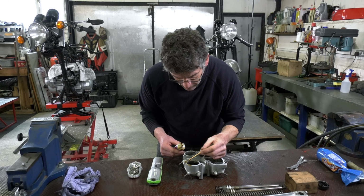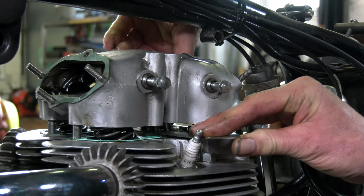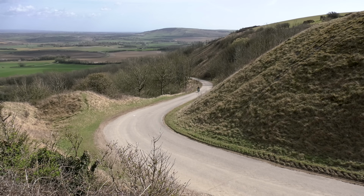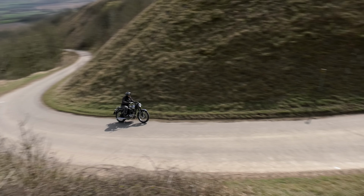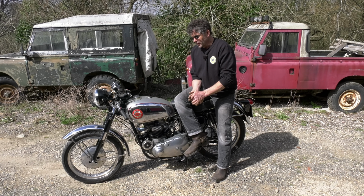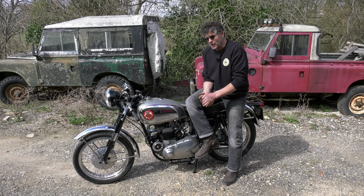These bikes are not bikes to really thrash about all the time, because things will work loose and they will break. But bearing in mind that it's not a bad idea to go over it quite often with a spanner. If you're out on a ride and you're doing a couple of hundred miles, when you come back, maybe a couple of days later, when you get a bit of time, just run over your bike and check it. Also check your gearbox oil again, because they do drop off in the main seal in the gearbox, and it won't drip when it's not running, but when it's running it can come out of there. So just always keep a check on your levels.